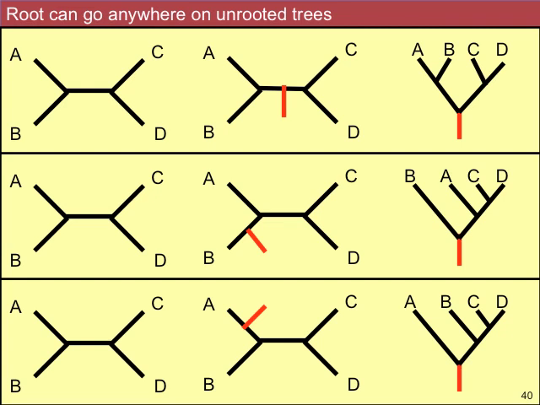The next branching, one of the branches goes to A on its own. And another branch goes to a node that joins C and D. So these trees are what are called topologically identical. We've just drawn it now to show you the standard view of a vertical tree. There is no way you can rotate the branches around, but these trees mean the same thing once you draw the root into it.